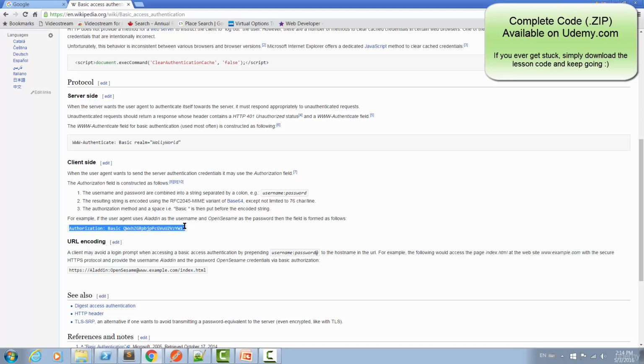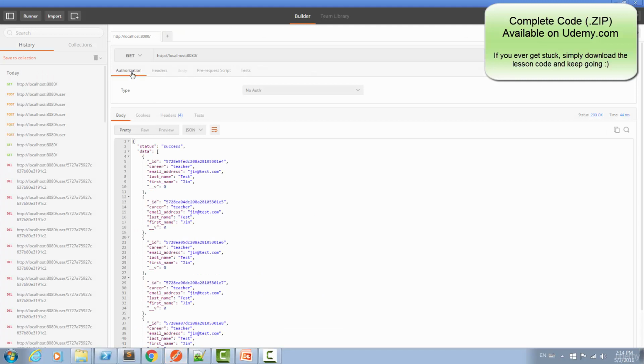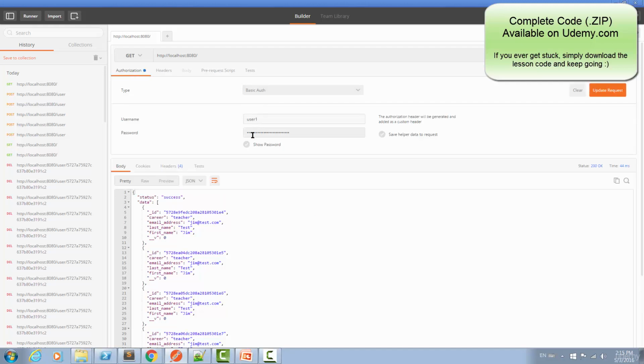So, in other words, we want to ensure that a correct username and password is provided to our API, and the format that we are going to expect this information to come in is this HTTP basic authentication format. In Postman, it's actually very easy to do. What we can do is click on this authorization tab, and you'll notice that there's this option for basic auth. If I click on that, it's going to allow us to specify a username and password.